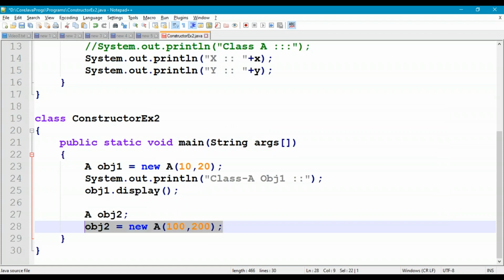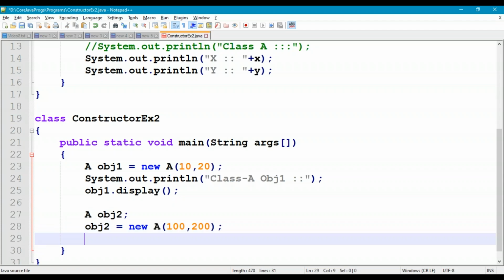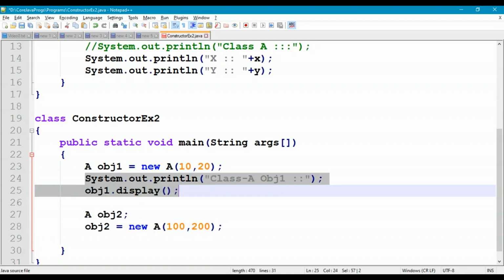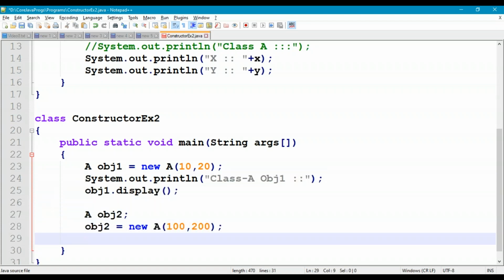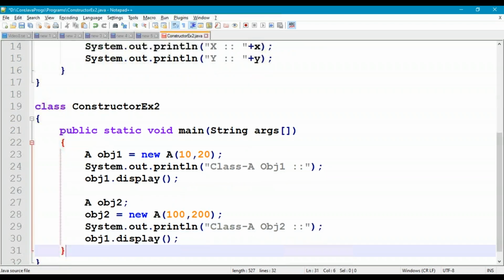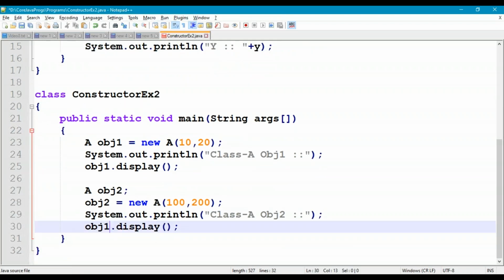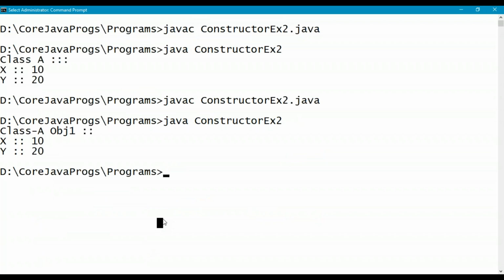Okay, so 100 and 200 will be initialized to obj2.x, obj2.y in the parameterized constructor. And then we can display the same message here, right? So class A obj2, and we can say simply here obj2.display. Okay, so now we'll get the values as 100 and 200 for obj2.